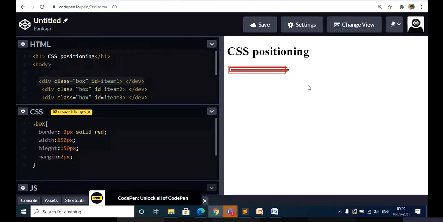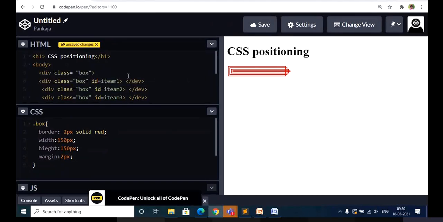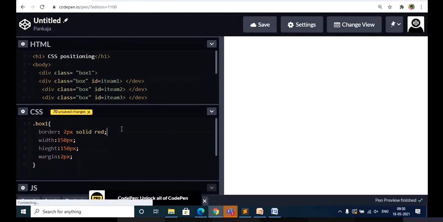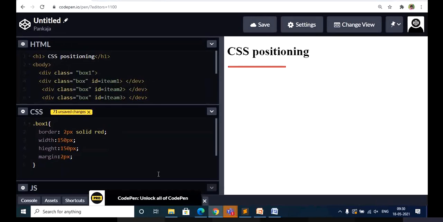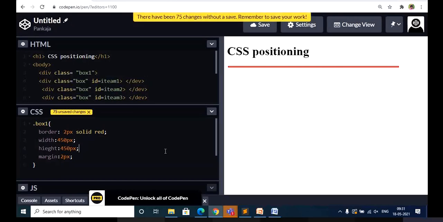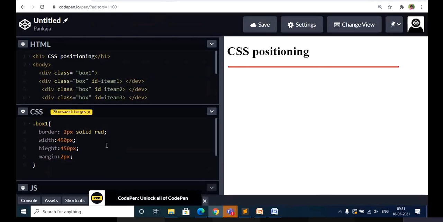Okay, so it is overlapped. I need to change. The height is not changing.